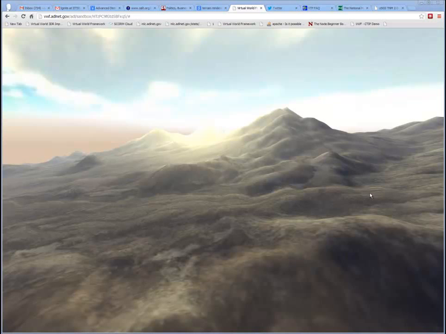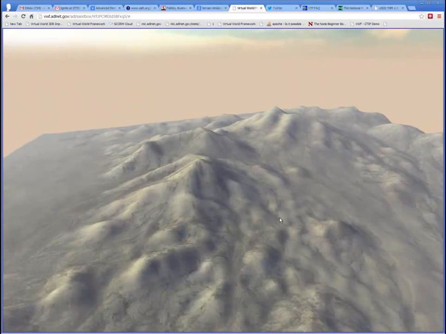Hi everybody, this is just me documenting some of the progress on the terrain rendering in this WebGL virtual environment I've been working on. I'm finally getting some results. I'm quite pleased with them, and I'm just going to do a real quick demo. So I'm in kind of camera orbit mode, and I'll just grab it and spin it around.